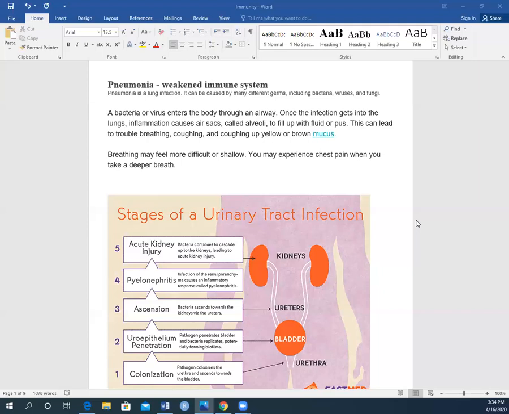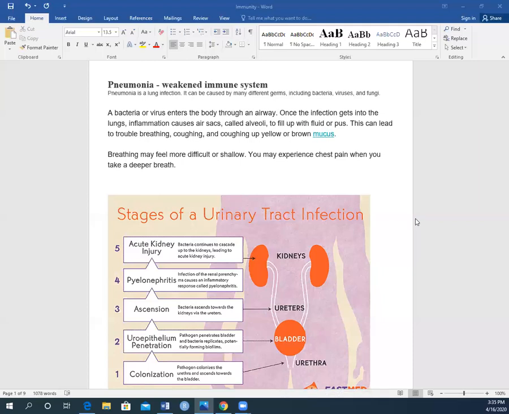So they're trying to get oxygen to those red blood cells, and they're trying to pump more white blood cells to the lungs because your lungs are so important for life. You have to have that gas exchange going on. So your body's trying to reoxygenate those red blood cells, but yet deliver white blood cells to the lungs to get rid of that infection ASAP, so as not to cause any more injury to the body.